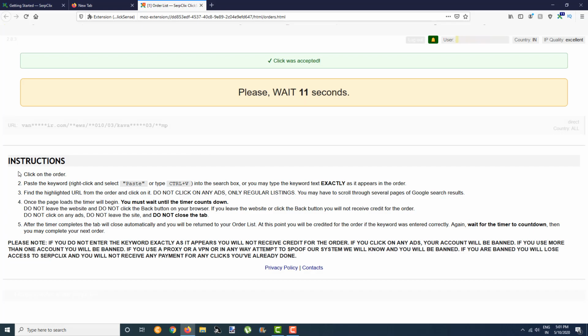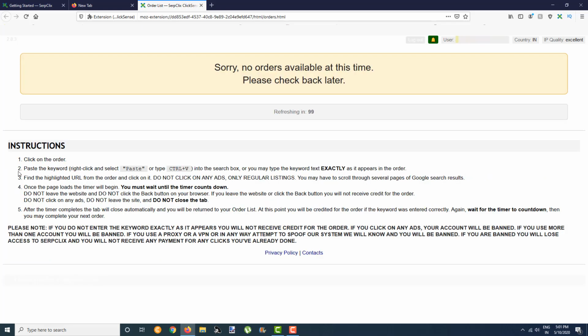Make sure, guys, that you do not create spam accounts on this, because the system will detect you and they will ban you. After you get banned, whatever you have earned in the past, you cannot recover. So make a note in your mind. Also, you cannot use any proxy or VPN, or the system will detect that and you will be banned. So please do not do any mishap, guys. Just use this loyally, and you will earn by just clicking the website. It is a really very good way to earn money.